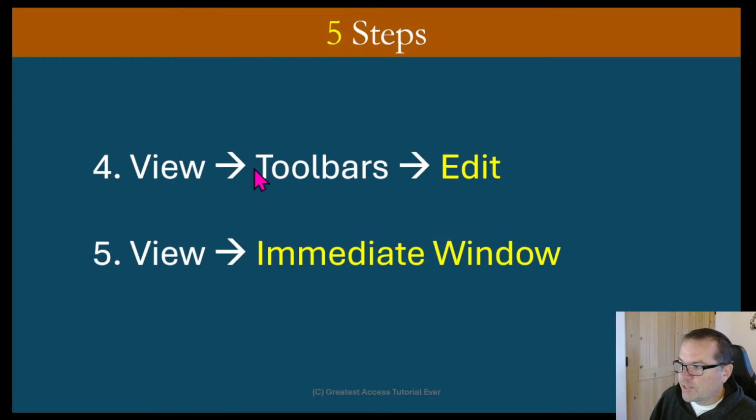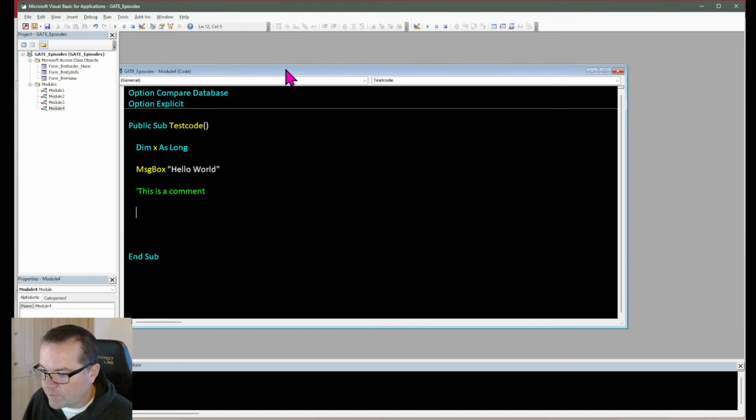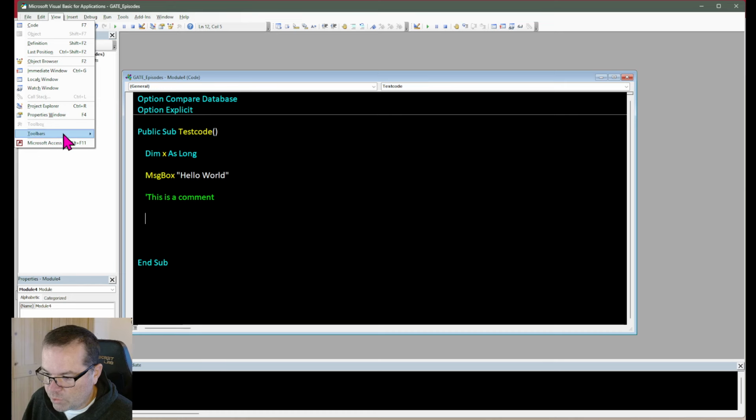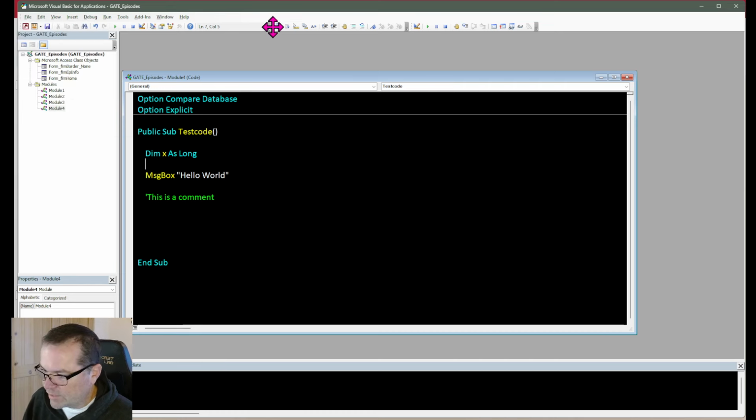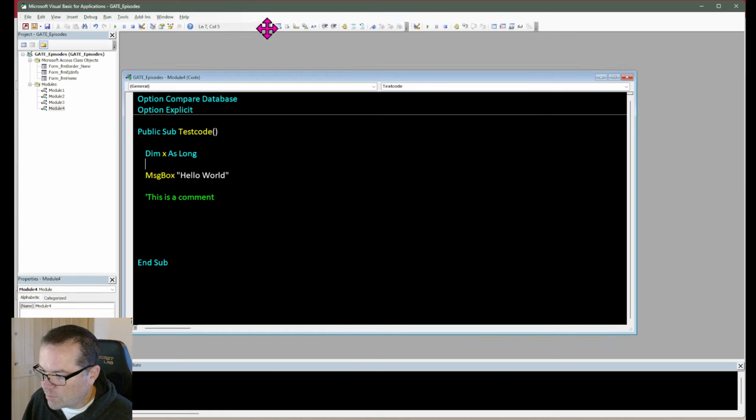Okay, next you want to go see the edit toolbar. Now this one actually took me a while to figure out, and it is really important for one or two reasons, but you want to go to View, Toolbars, make sure Edit is checked, and you're going to get this guy over here. You can dock him, I like to put him in line so that I have as much room as possible for my editor. Let me see if I can squeeze him in there.